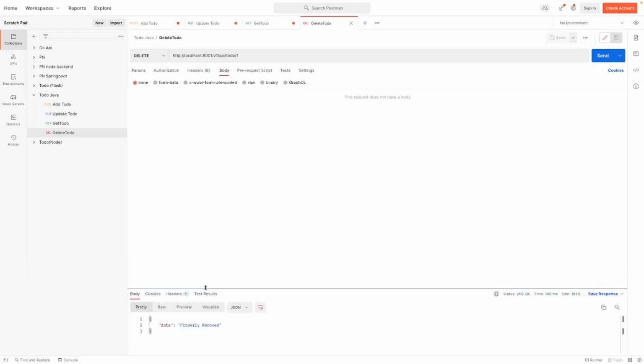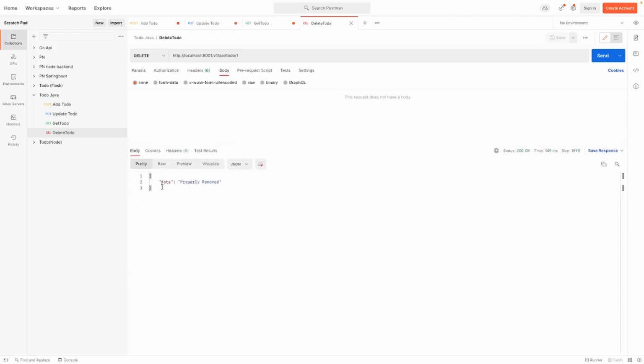This was what I need. All right, cool. So now we have it in the structure that we expected. Remember, we made a map. And if it is properly removed, it's going to put a key value as a response. It's not just going to be a plain text like last time that just said deleted. Now it's in a key value format. It is showing data as the key, and the value is that it was properly removed.